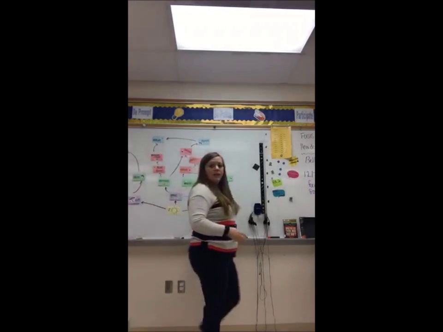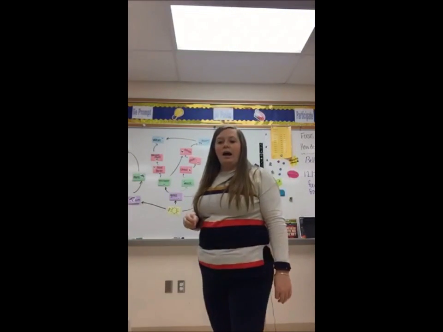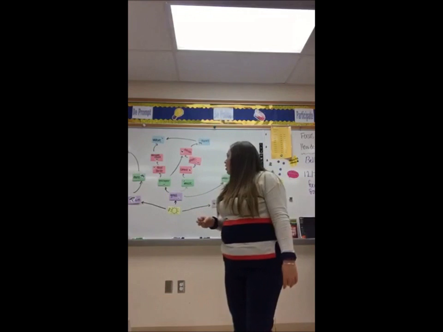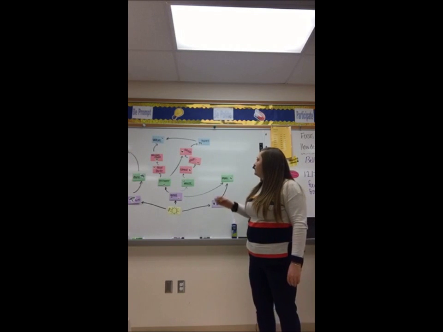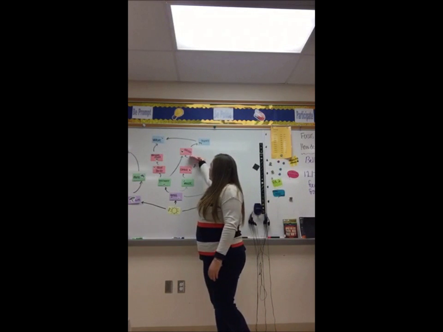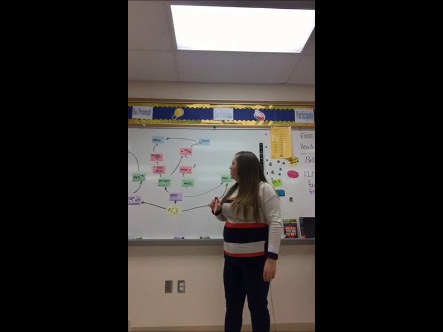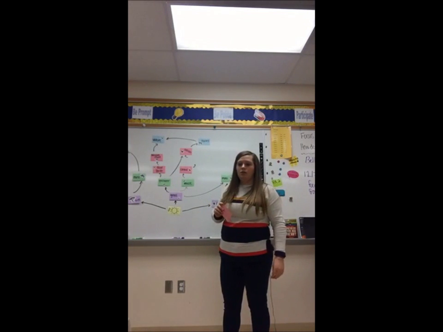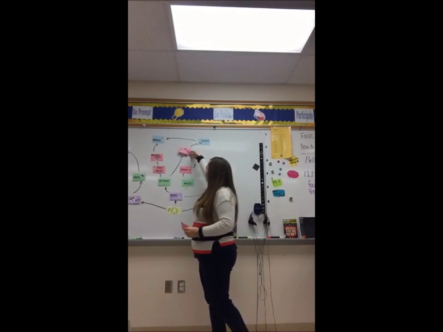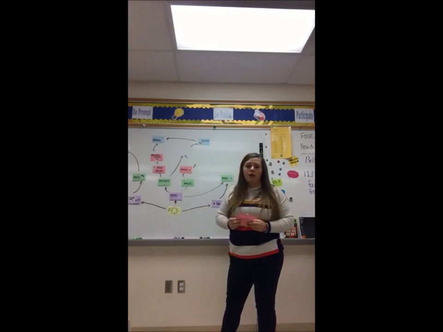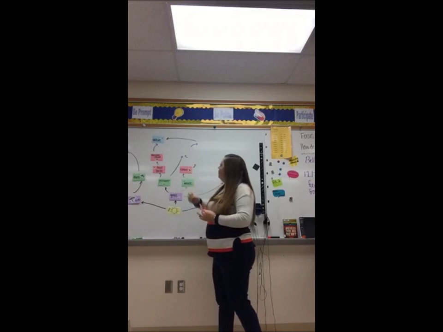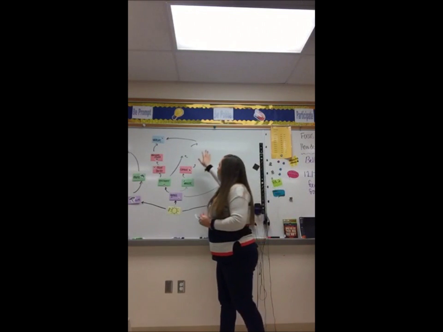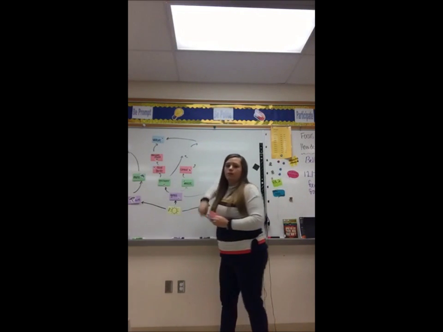What would happen if we take one of these organisms out of our food web? Pick one. Why don't we say the snake is gone? Okay, so if the snake is gone, does that baboon have enough to eat? No, okay, so we have to get rid of that. Okay, so now does the leopard have something to eat? You're right, they don't have their food, right? So now our higher level consumers are gone.